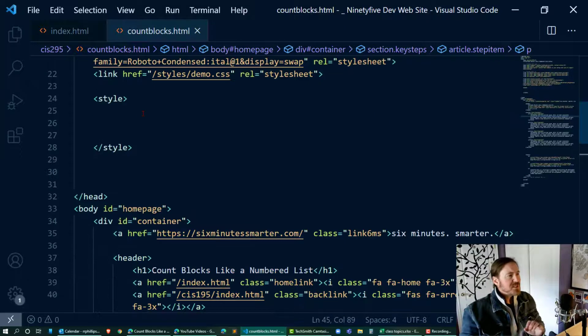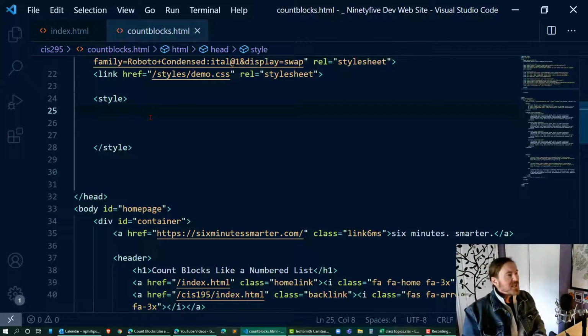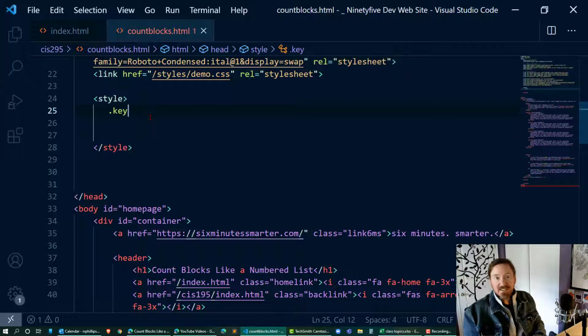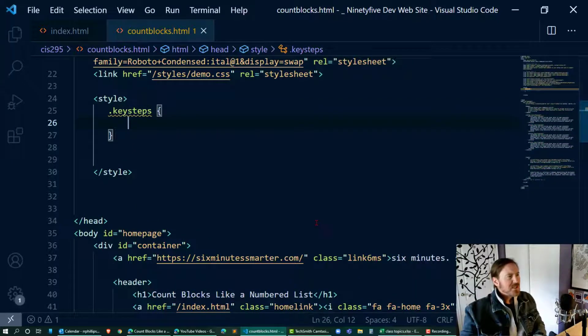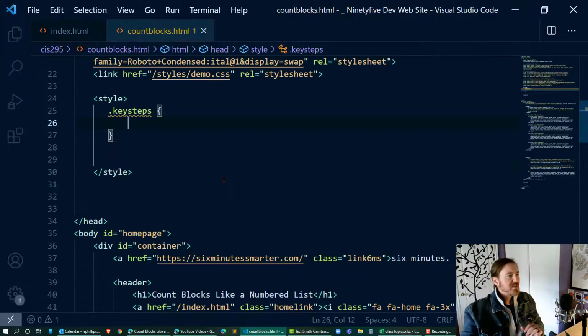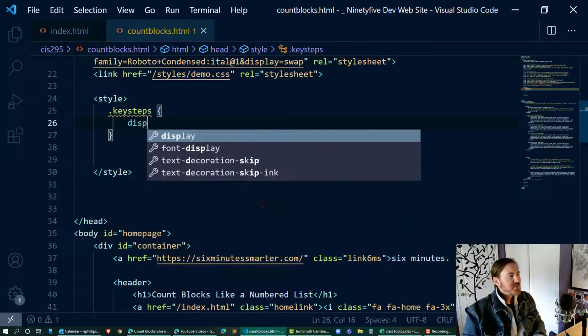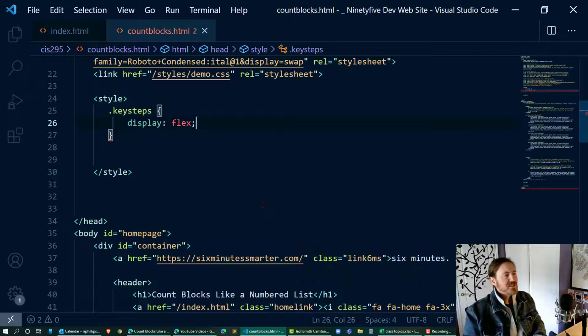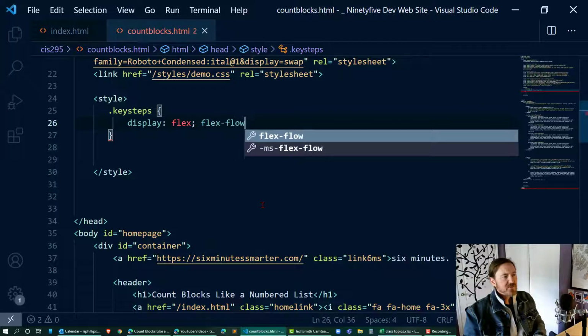I'm going to move up to the style section of my page, and I'm going to start off by styling the key steps here. Now my key steps, that's basically my big group of 4. It's this big section here, and the key steps are going to be display flex, and I'm going to do a flex flow of row wrap.